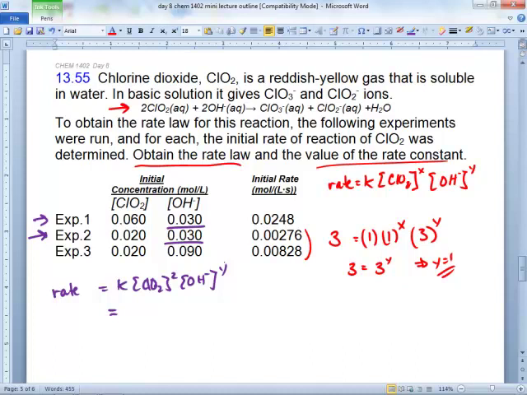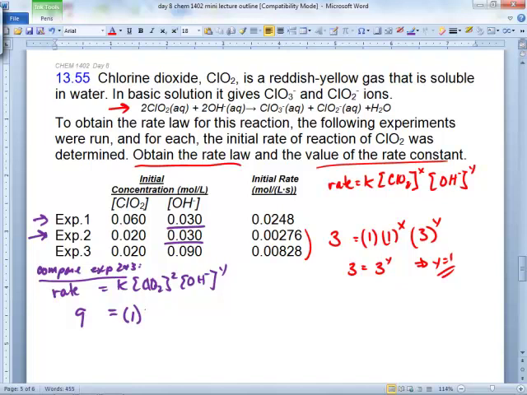We're going to compare experiments 2 and 3. What's 0.0248 divided by 0.00276? Is it 9? It's 8.9. Yeah, you have to round it up. It's going to be really close to a whole number every time. So you might have to do some rounding. So folks had to do some rounding to 9. Right? K never changes on you.